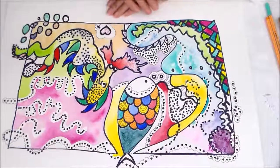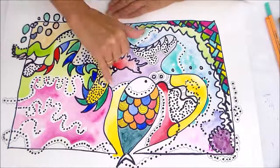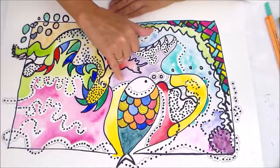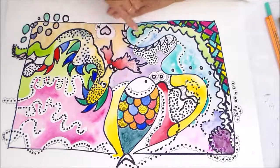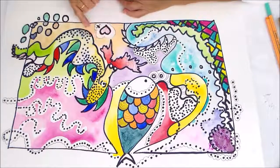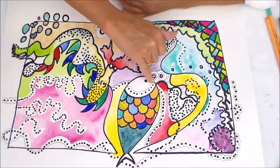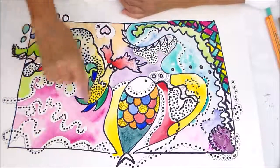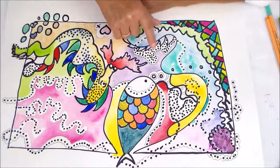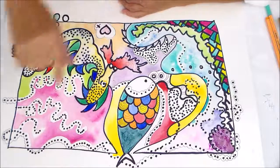I've added more colour. I wet this area and I'd already marked in with the fine felt tip around those dots. Of course it's water-based so it's run a bit, but I don't mind — it doesn't matter. So I'll put some mauve in and more orange. And with the fine felt tip, I've done lots of detail. I just felt like doing it. And that looks like a cluster of frog spawn, if any of you are familiar with frog spawn in ponds. But I like it.